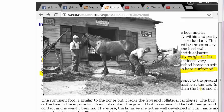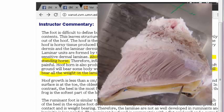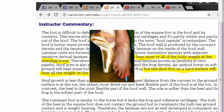If you believe that the horse does not bear its weight on the rim of the hoof wall and hence on the lamina, again, it's not on the hoof wall. They do not believe that. They believe he bears the weight on the laminar units. And so for centuries, they have been shoeing those feet and forcing those horses to bear weight on sensitive lamina, which is like forcing a ballerina to bear her weight and dance on the rim of her toenail so that she will bear her weight on her nail bed. It's the same exact thing.